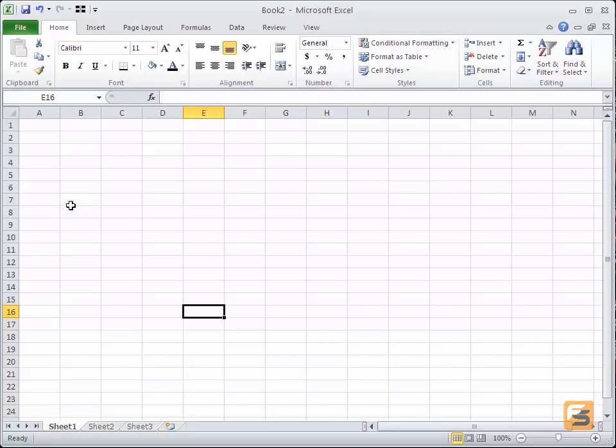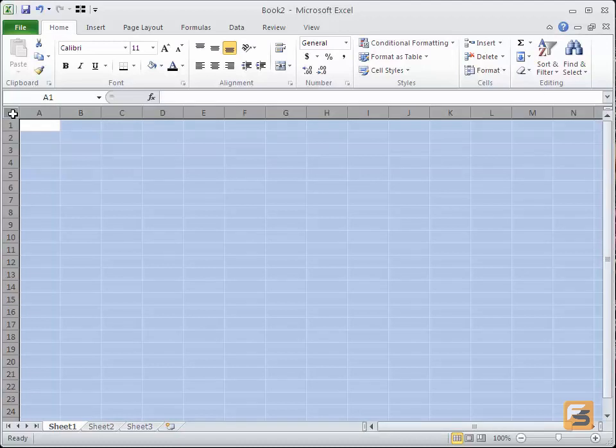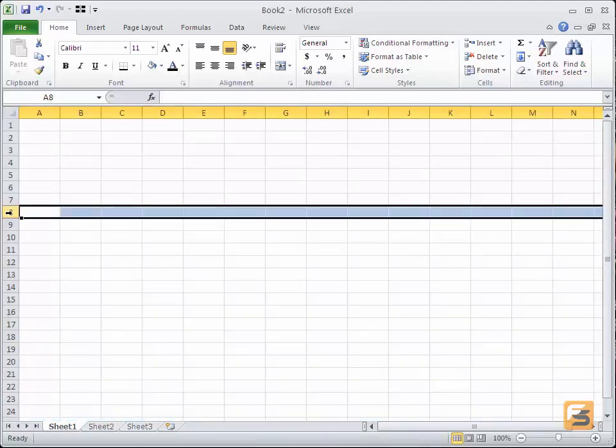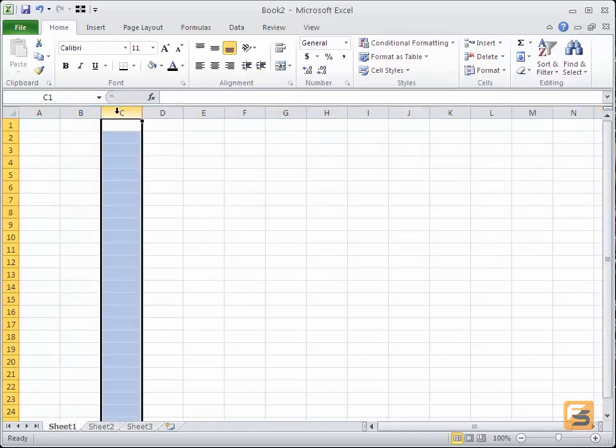You can apply validation by highlighting the component you want to give validation to. If I select the whole worksheet by going left of the letter A and above the number 1, then it will apply to everything on the worksheet. If I select a row, just to that row, or a column, just to that column, it will do validation. For example, here I am going to choose to use column C.